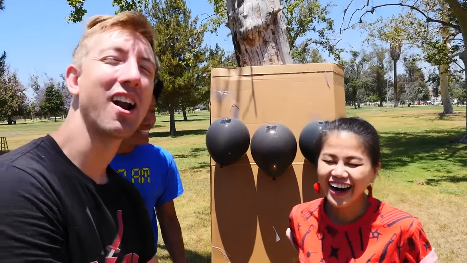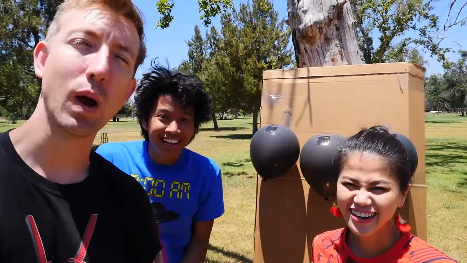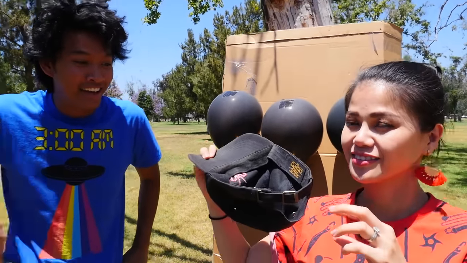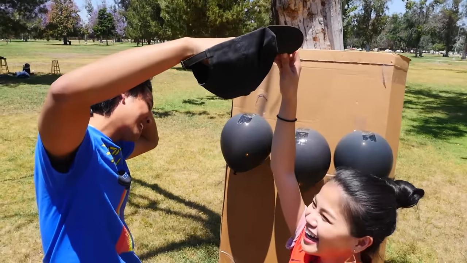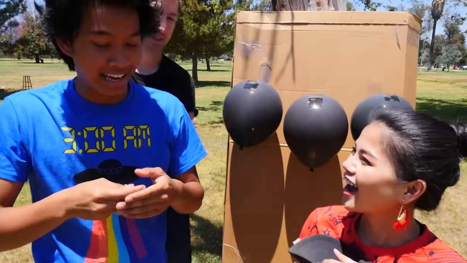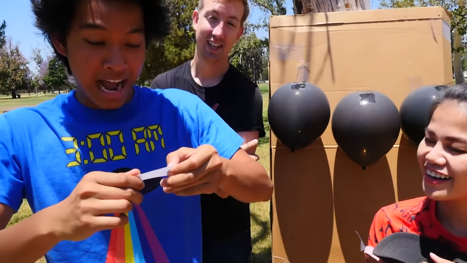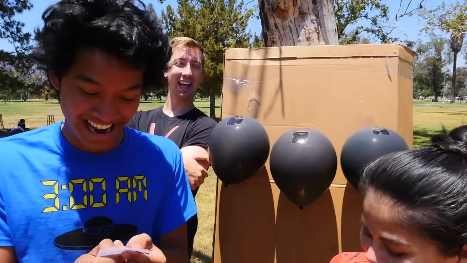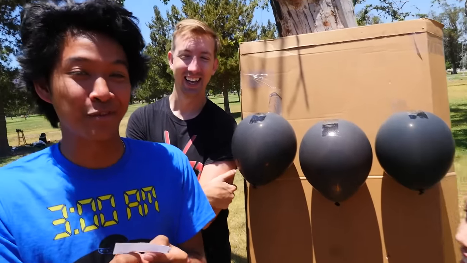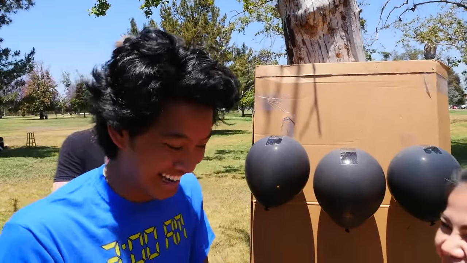Marlin's balloons are hung up, so Marlin, you gotta pick a ninja weapon from the hat to pop your balloon with. Okay, here we go. I'm gonna put it really high. Okay, I'm nervous, but excited because I get to use a ninja weapon. Here we go. I got a slingshot. Do you know how to use that? No, can I please have some practice too? Oh yeah, definitely.